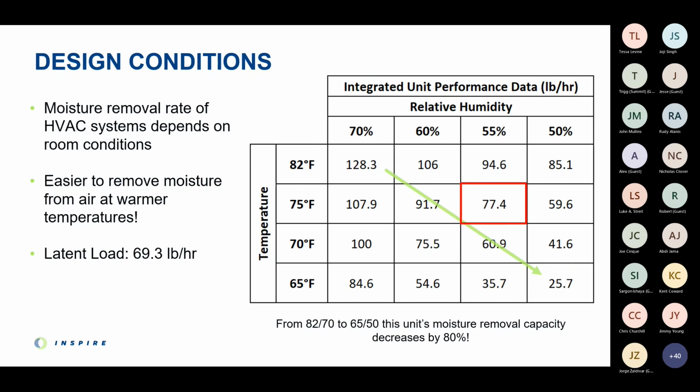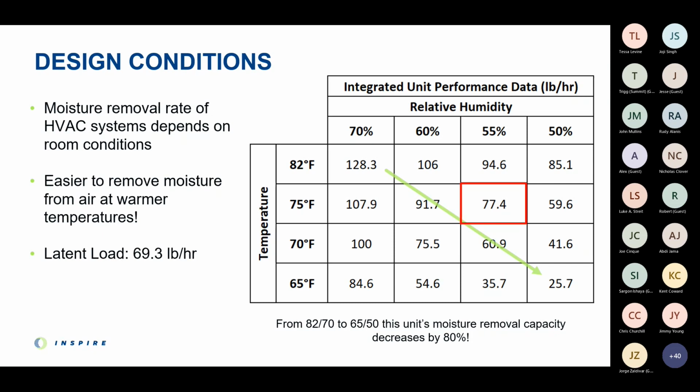The final step in the system selection process, now that we have the loads calculated, is to find a unit that can meet the required capacities that we've run in our load calcs at the temperature and relative humidity conditions that the cultivator is realistically going to run the room at. These are called the design conditions during the system selection process and can lead to over or undersizing a system as well. For all HVAC or mechanical systems, it is easier for them to remove moisture from the air at warmer temperatures. So as selection temperature and RH decrease and room conditions decrease, you need a bigger and larger capacity unit to meet that load.